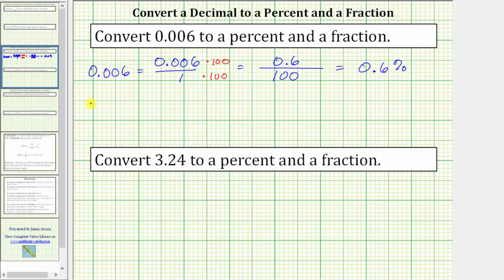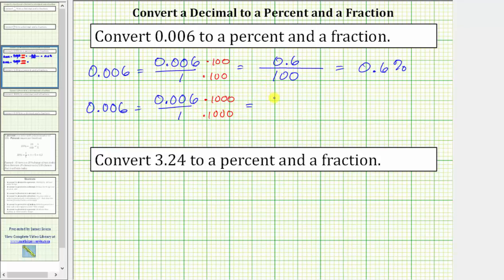Let's begin with the original decimal and write it as a fraction with a denominator of 1, just like we did before. In order for a fraction to be in correct form, though, we cannot have decimals in the fraction. Notice how to clear the decimal from the numerator, we need to multiply by 1,000 or move the decimal point to the right 3 places. And therefore, to create an equivalent fraction, we multiply the numerator and denominator by 1,000.